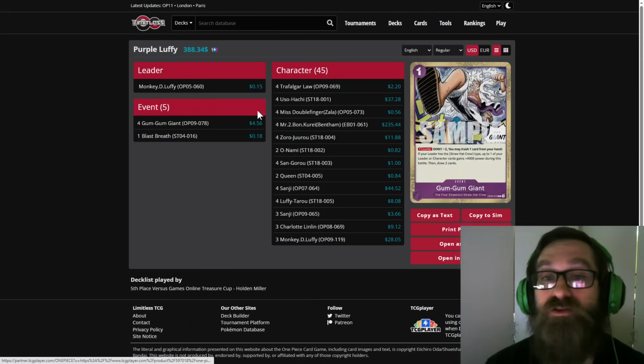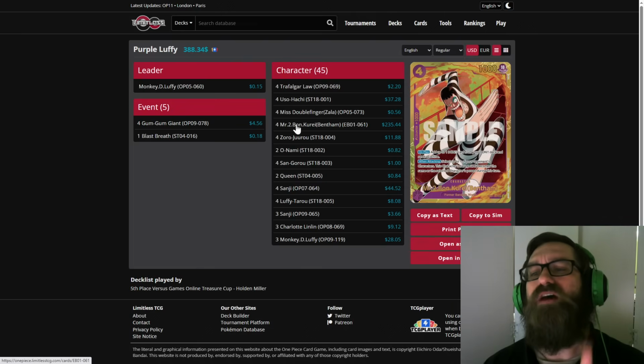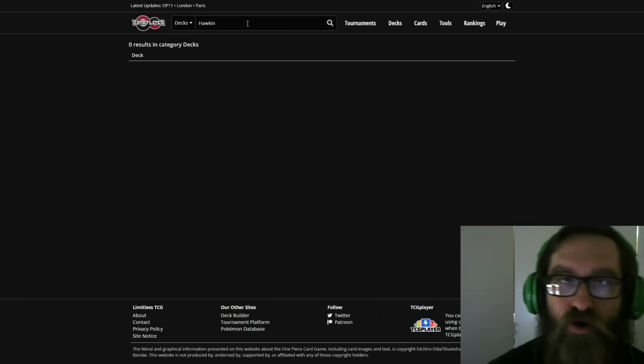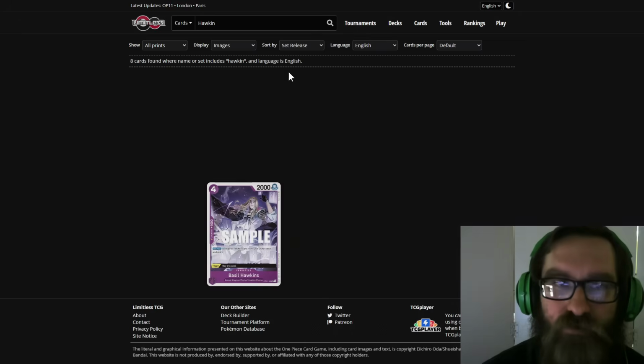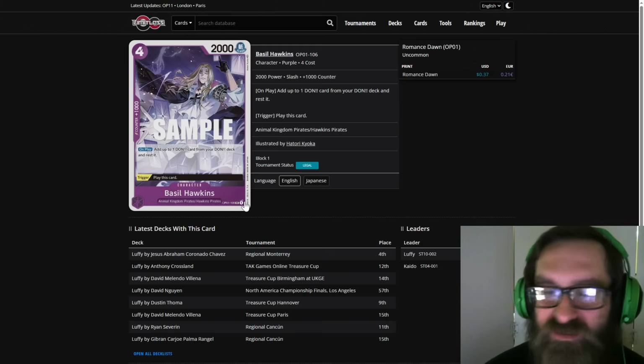How do you do that? You can even shave even more off than that. Hang on, we'll talk about Usahachi in a minute. But if you replace this Mr. 2 Boncray Bentham with a Basil Hawkins card, which we'll look up in just a second here, this purple Basil Hawkins is like 35 cents a card USD.